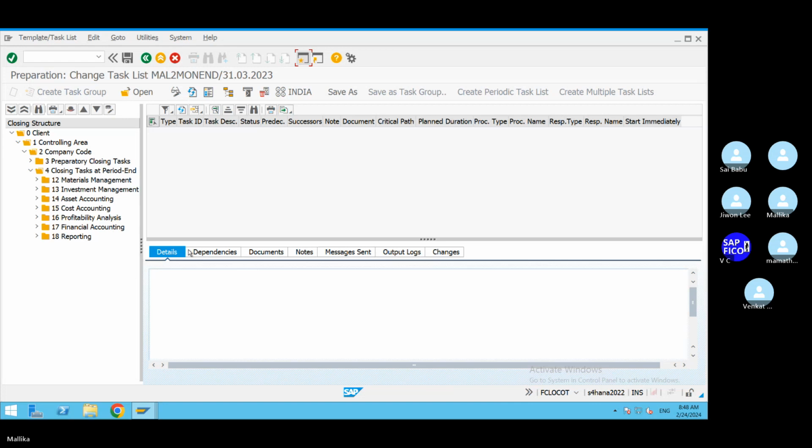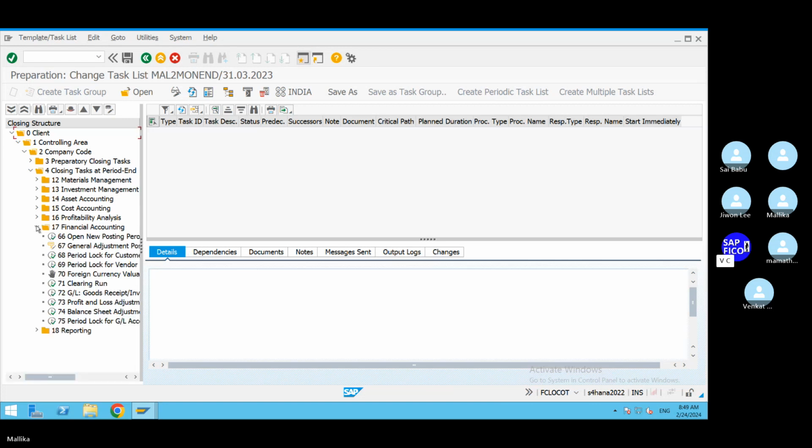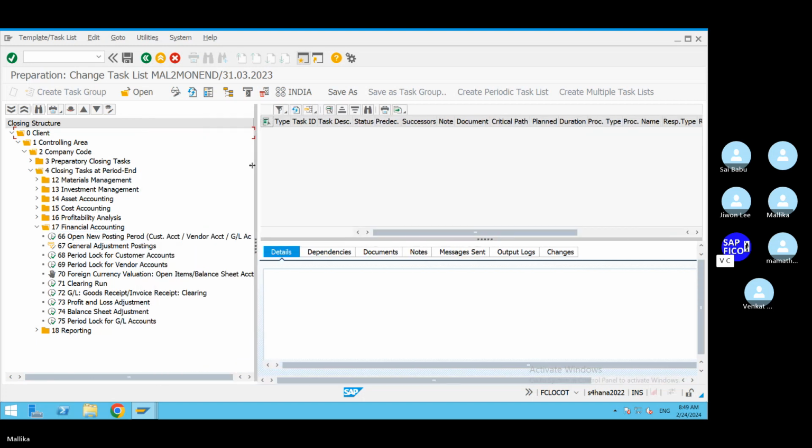Now open the financial accounting. You can select open new posting periods, that is for customer accounts, vendors, or GL accounts. Select the open items for vendor account, customer account, and GL account, or else double click on it.